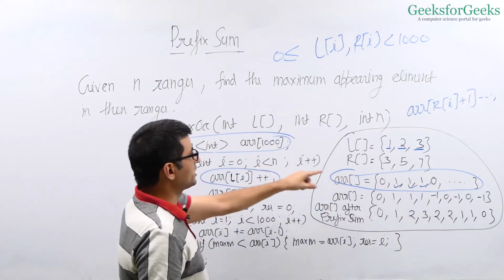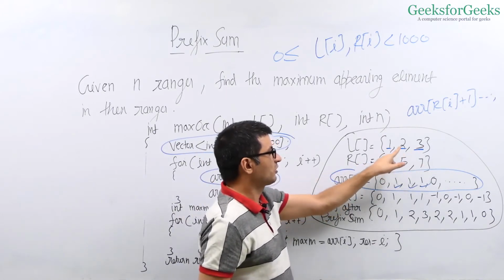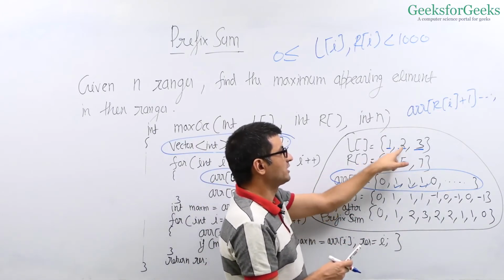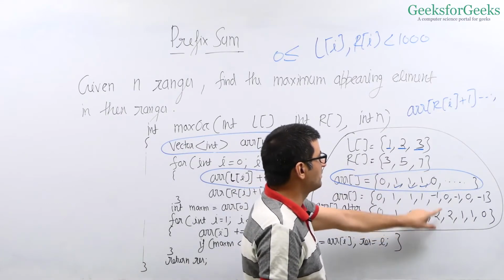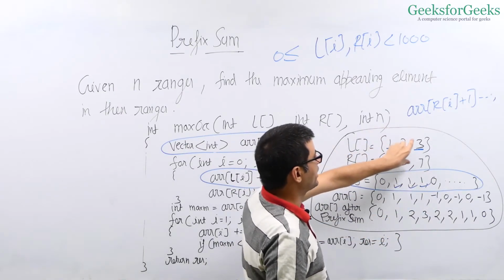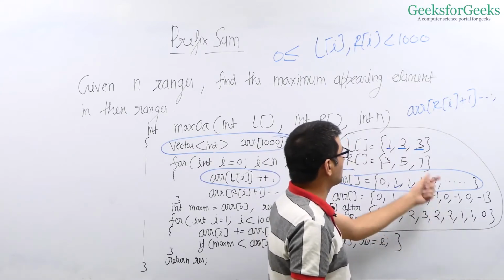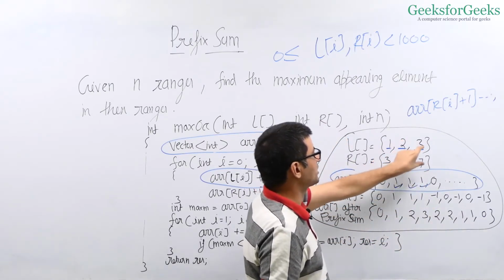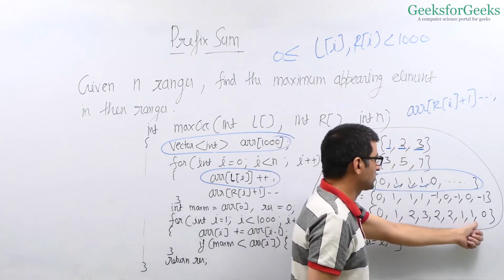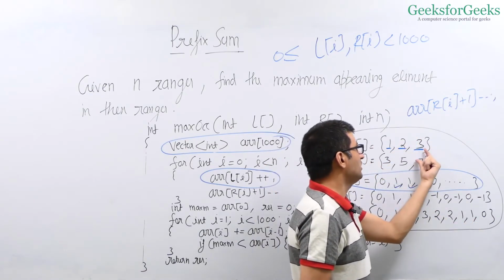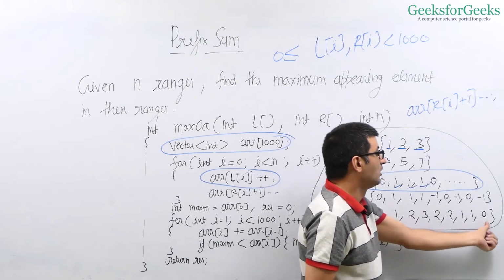And you can see that 3 appears 3 times in all the ranges. In the first range it's there, in the second range it's there, in the third range it's there. 4 appears 2 times, it's there in the second and third range. 5 also appears 2 times, in the second and third range. 6 appears 1 time, only in the third range. 7 appears 1 time, only in the last range.